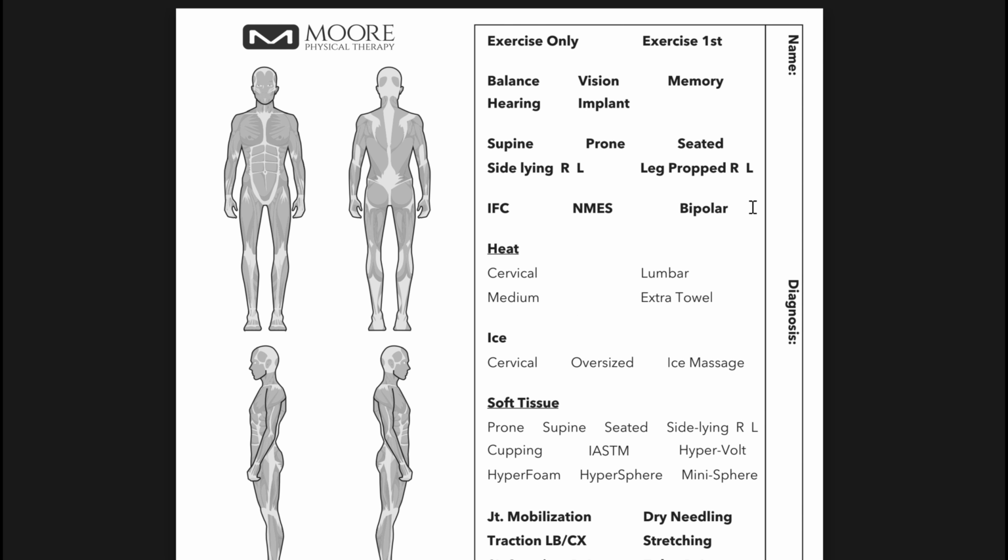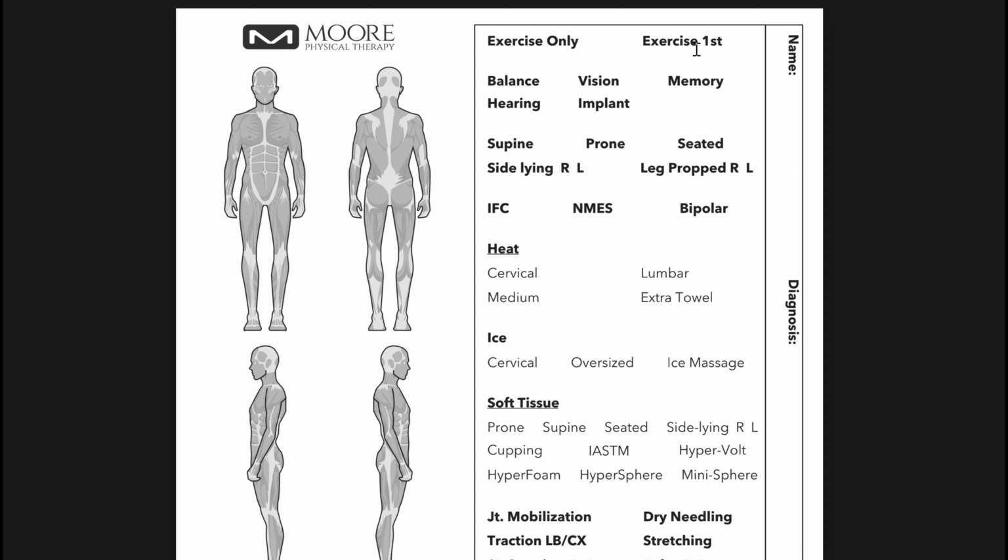When a patient comes in, this will be the first thing that you grab to orient yourself to the patient's setup. This will help you know how to get them started within the clinic. You'll direct your attention to this part of the flow sheet. You'll notice that at the very top, it indicates whether that patient might be an exercise only, in which case, when they first show up, you'll go ahead and get them started with permission from the provider. Or if they're exercise first, you will get them started with exercise with permission from the provider.